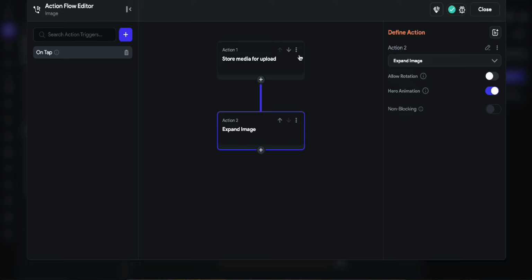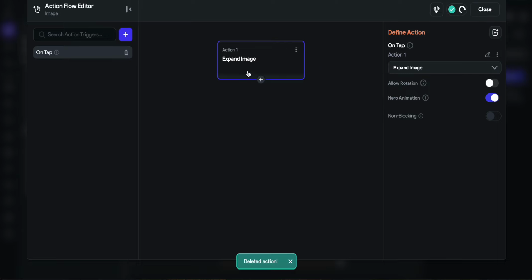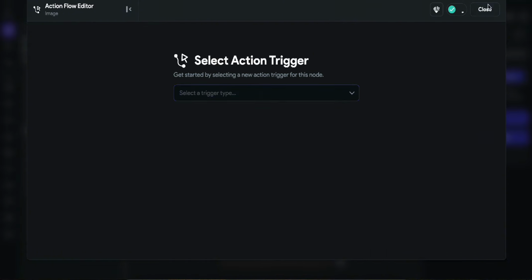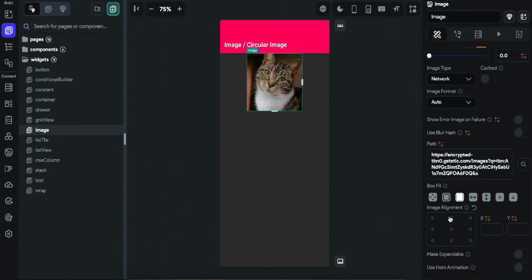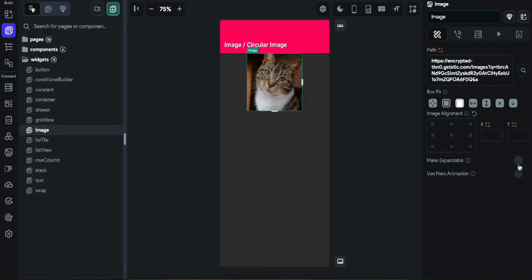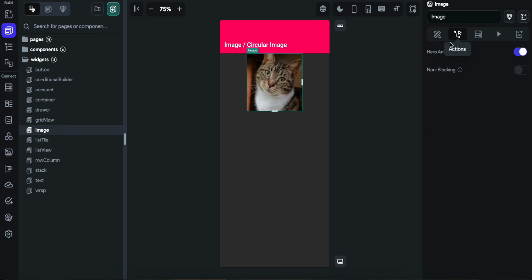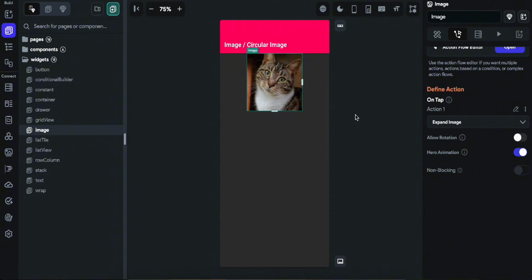So let me delete this action and the expand image action, which is automatically added. If I delete this and go back and click here, you can see expandable is now off. I'm going to turn it on again, and you can see that the expand image action is added.